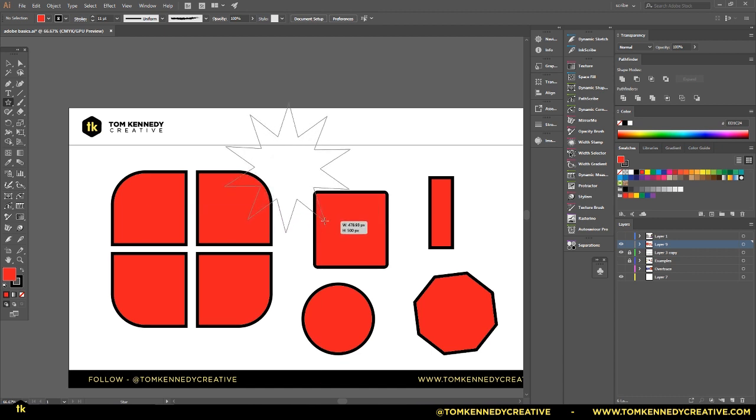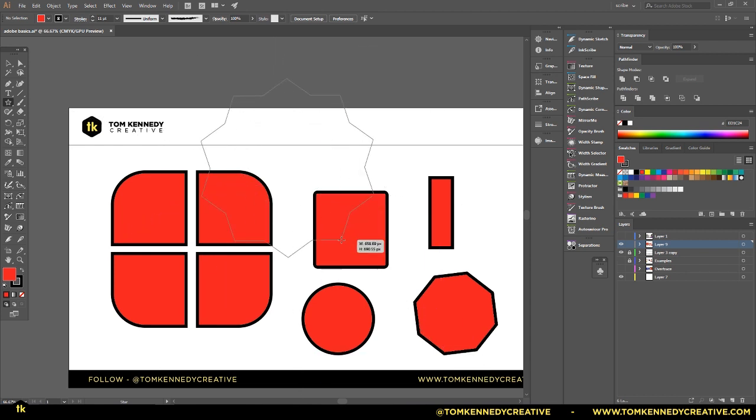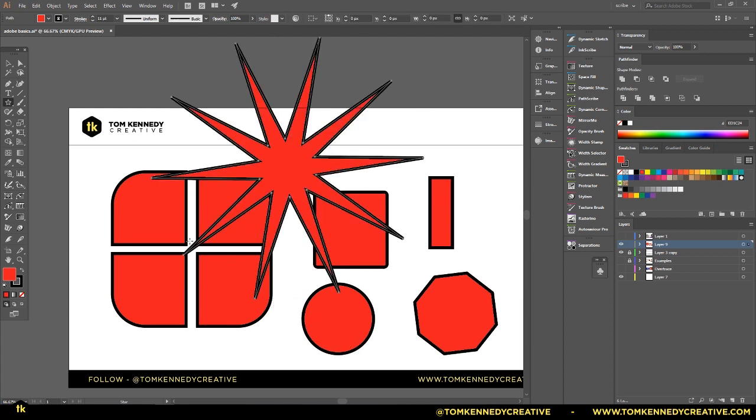We can also hold Shift and we can also hold Alt, and Alt will allow us to create these thicker, wider shapes, or we can hold Control and drag and we get these wider star shapes or shorter star shapes also. So Alt allows me to shift between the two, but holding Control means I can have more control over these points and how large or small they are.